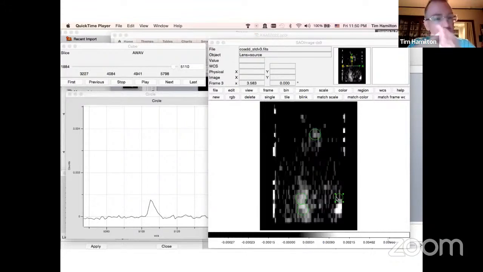That allows you to do photometry in a very simple and crude way, but it works. You can also use it to plot the spectrum of that region of your image. Whenever I create a region here, the spectrum will pop up in a separate window like this, the one-dimensional spectrum.